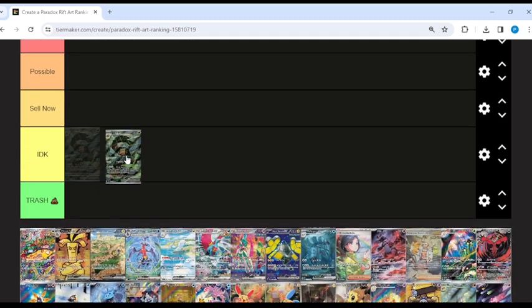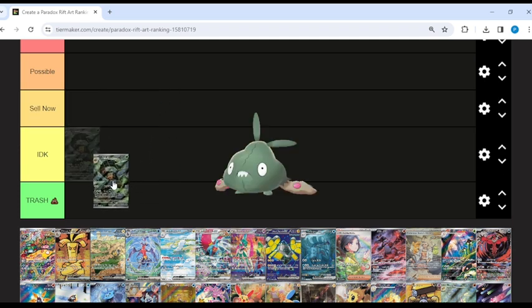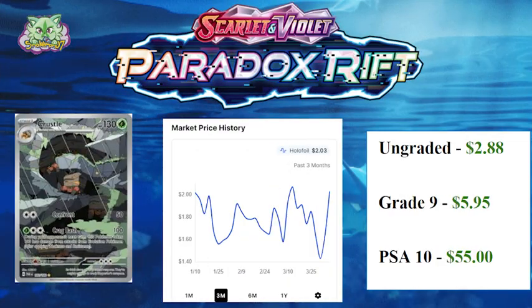And look at this Crustle. Can we guess where he's going? Into the trash. He's got a nice art, the poor guy, but this one's pretty easy. This is not an expensive card. Let's take a look at why I threw him in the trash. Obviously, it's Crustle. Nobody's favorite Pokemon, ungraded less than $3, makes sense that he's in the trash pile, but I do like the art. A lot of Crustle hiding in the cave there and everything.